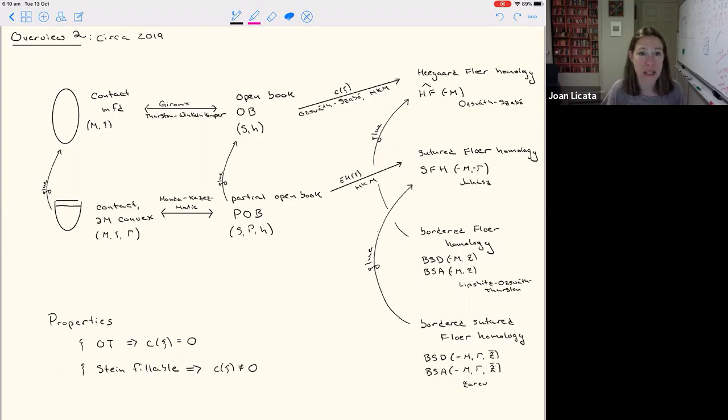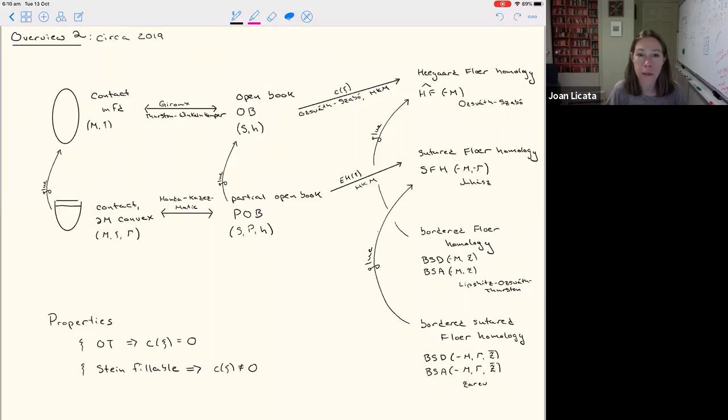There are other kinds of boundary conditions you can apply besides these sutured ones. The work that's going to be most relevant is the bordered Floer homology of Lipshitz, Ozsváth, and Thurston, and the bordered sutured Floer homology of Zarev. In both cases, these are theories of manifolds with boundary, but the boundaries are what's called parametrized. So they're identified with a neighborhood of some graph, and the whole theory is really built to be optimized for gluing. Without really saying what it is, I want to say what it's for. There are a lot of nice functorial properties, but really it's designed to be a theory where things can glue really easily.